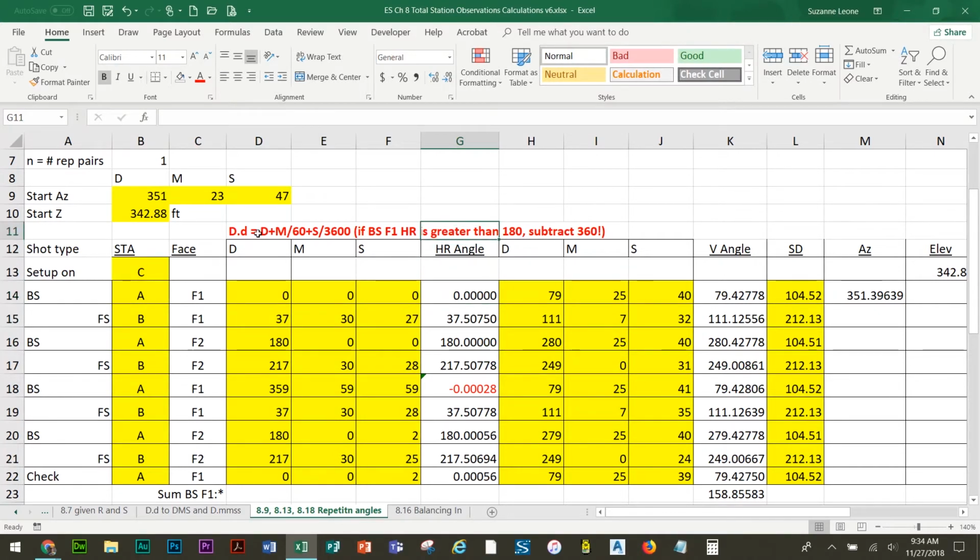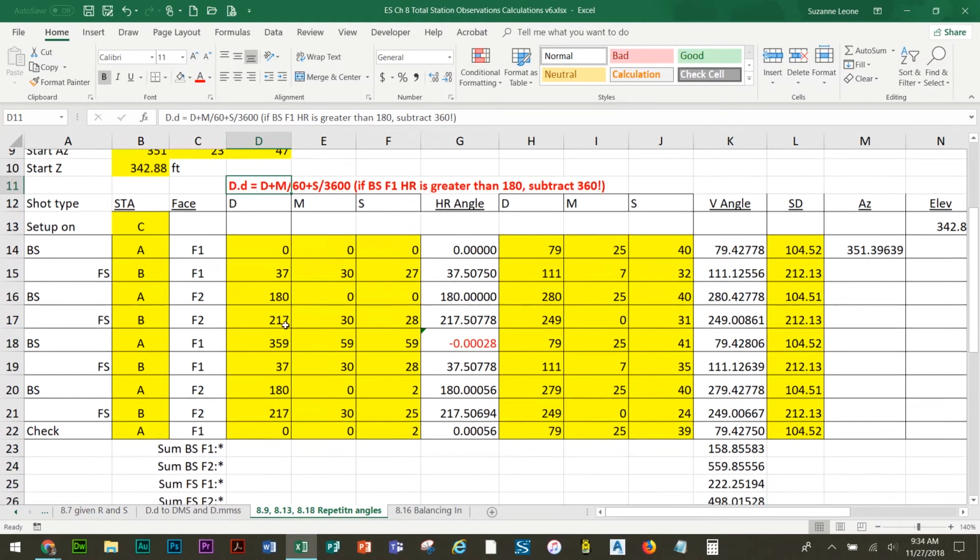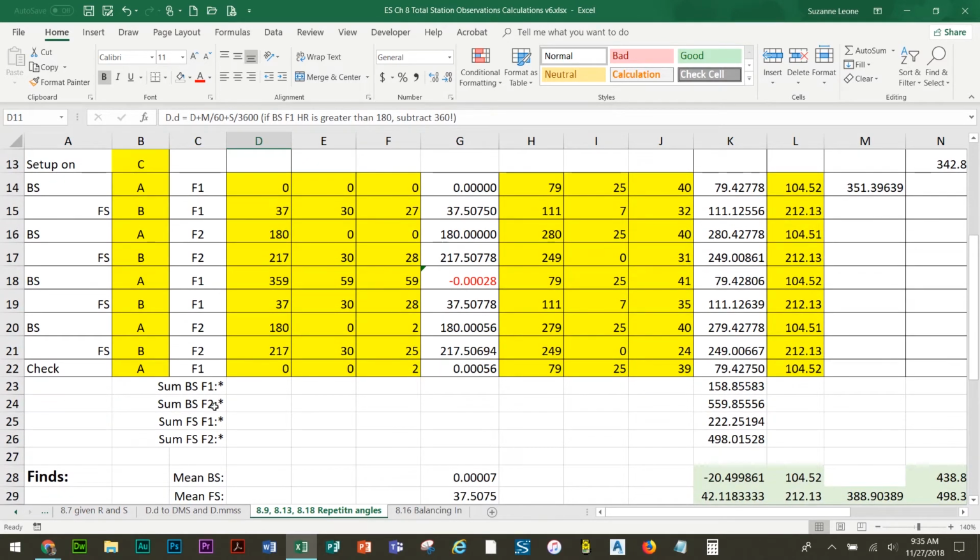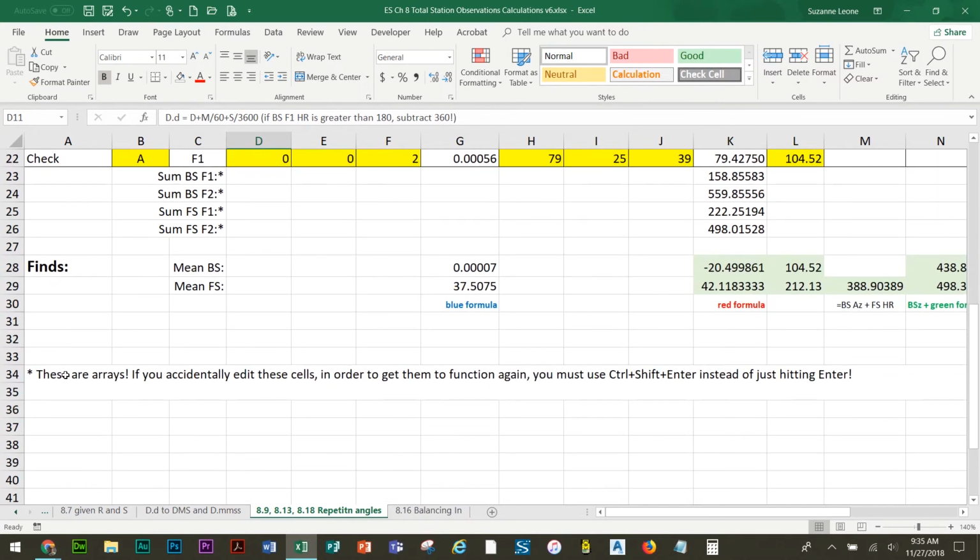It says here, if backsite face 1 HR is greater than 180, subtract 360 before you enter it. These have an asterisk, and I've indicated that they are a special thing called an array.